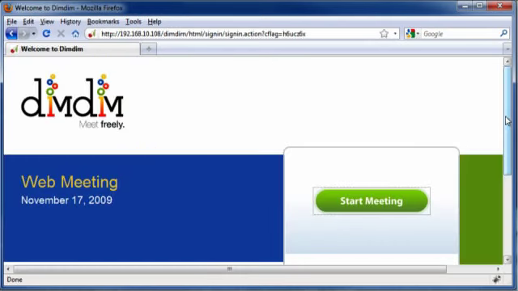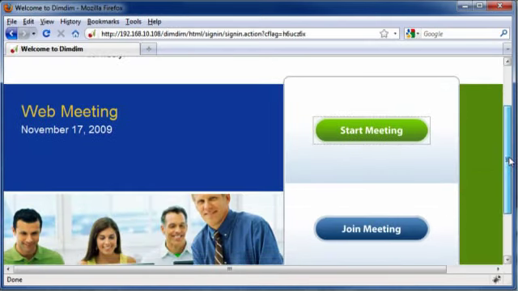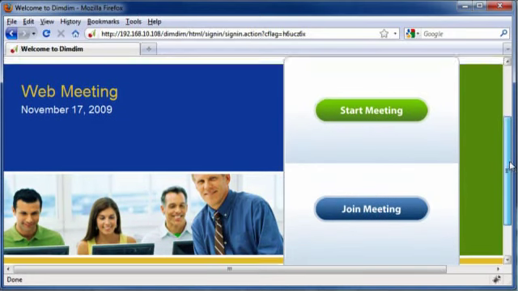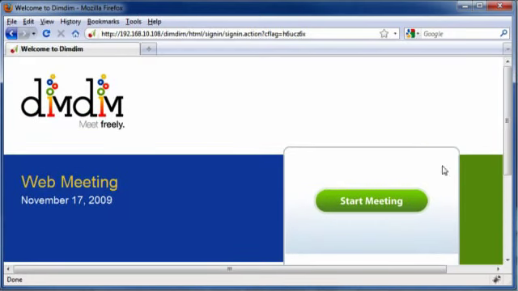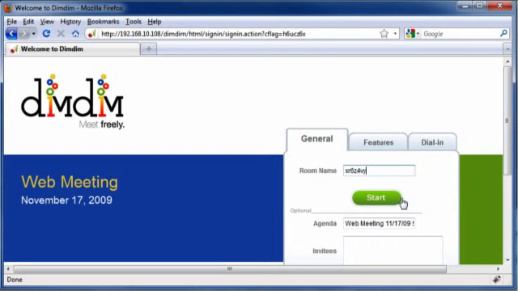And there you go. Now we can host meetings, join meetings, do anything that you might be able to do with a hosted DimDim, but they're on our own computer with the open source version. And it was so simple because of that virtual appliance. And there's so many more virtual appliances that make deployment of stuff like this easier. And with VirtualBox, it's really easy to go ahead and import those as well because it's a superior virtualization technology.